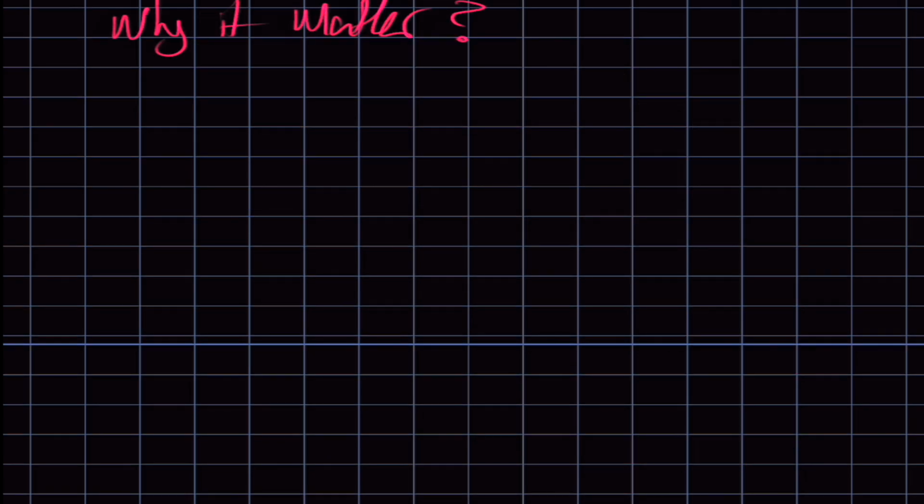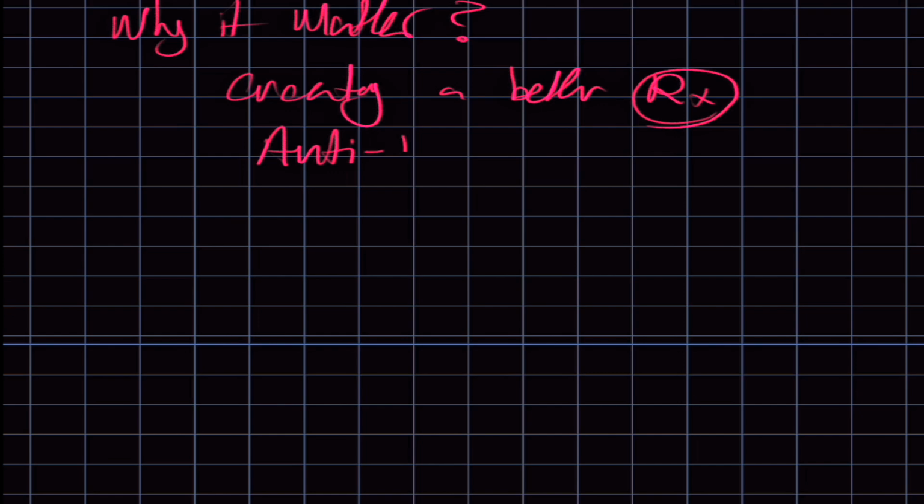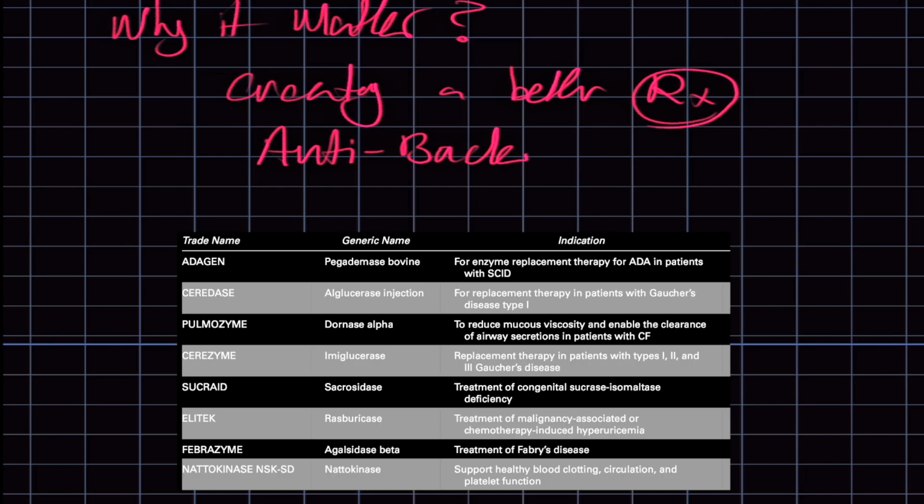Why Enzyme Kinetics Matter. You might wonder, why does this all matter? Well, understanding enzyme kinetics is crucial in medicine, pharmacology, and many other fields. For example, many drugs work by inhibiting enzymes. Knowing an enzyme's Km and Vmax helps scientists create more effective medications by fine-tuning how drugs interact with target enzymes.